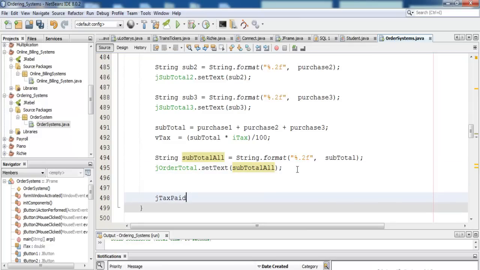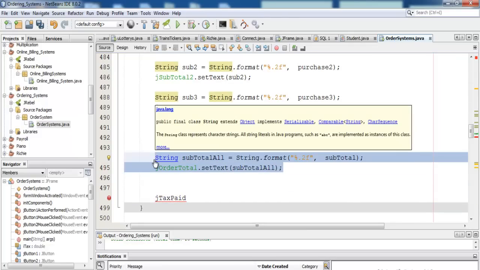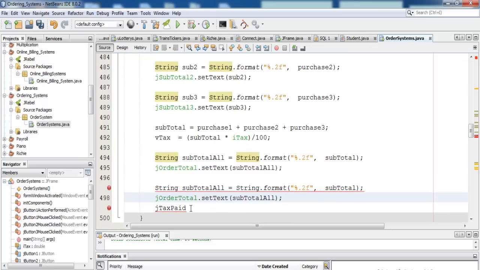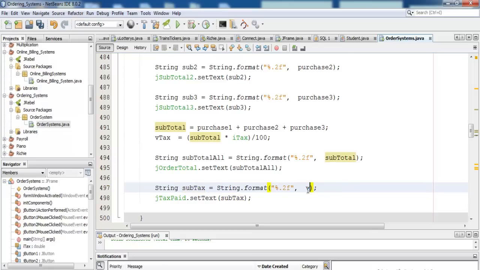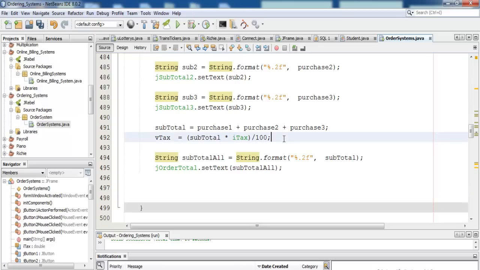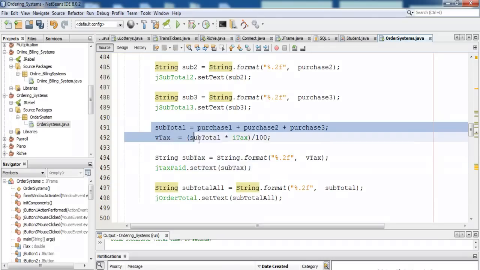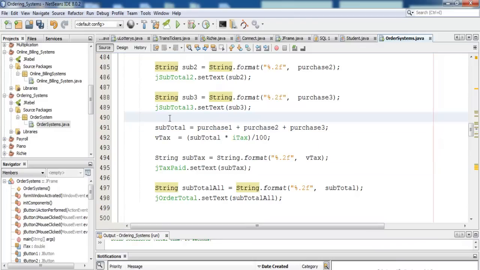Okay, let's come in here. Just copy all of this. That will be for the tax there. Paste that in there and replace this with the tax. Okay, now we know that of the tax, and we now need to just call this subtax, and this becomes subtax as well, and is the vtax that is being taken care of here, vtax. So we know our tax now. Move this here for the tax, so these two are together. Maybe yes, these two are together. This for tax.